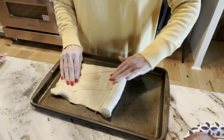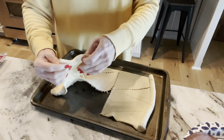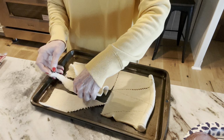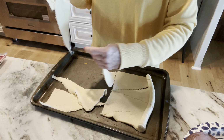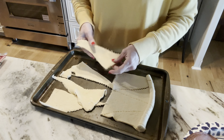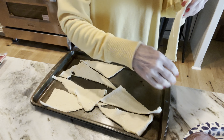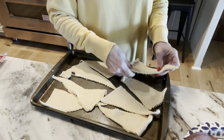Who doesn't love crescent rolls? I do. I mean, in any dish. And we've made several. We've got several more to go that I want to share too. This is an easy, quick dish, and that's why I wanted to do it. I had all the stuff for it. Sweet Hunter could have done it, but, you know, I enjoy cooking when I can.